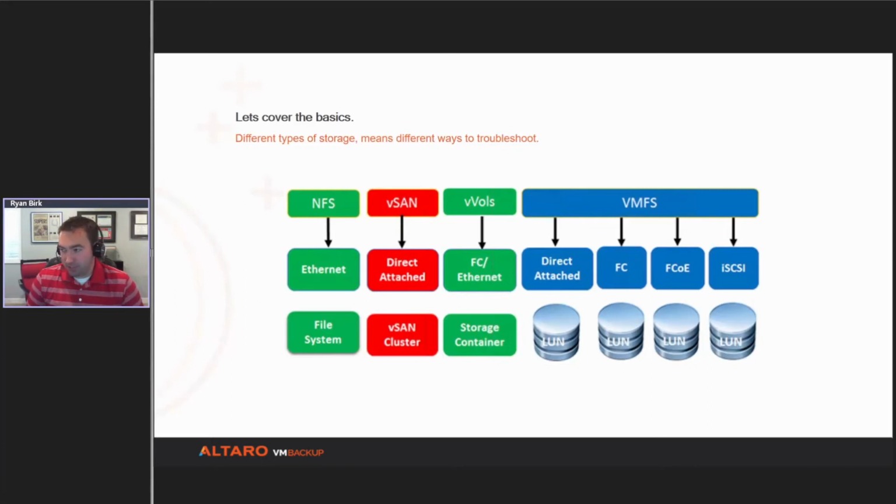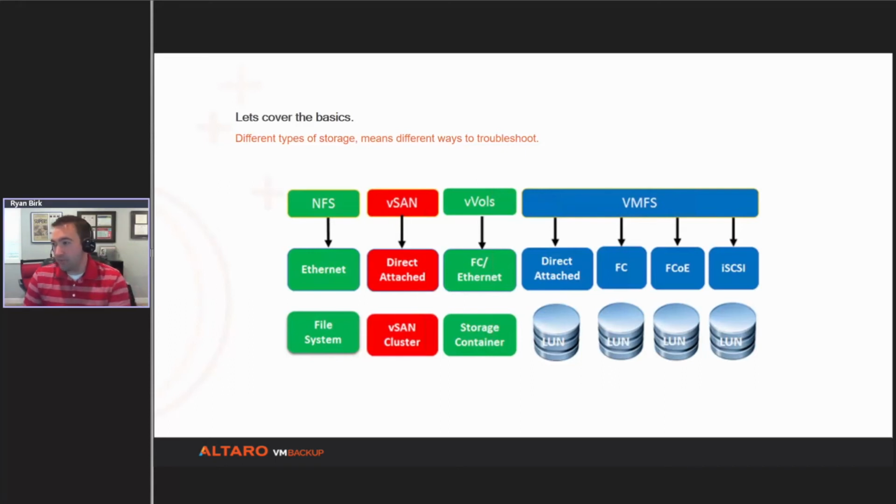All right, now with vVols, you have these things called protocol endpoints that you're going to be using. Now, if you have NFS, you can still use NFS with vVols. Your traditional data stores can still be used, but ultimately vVols is kind of a different interface. Now VMFS, if you look at it, there's still a lot of people that have VMFS deployed. And when it comes down to storage, this is where most of it is going to probably fall these days. All right. So, you have iSCSI, Fiber Channel over Ethernet, Fiber Channel, and direct attach.